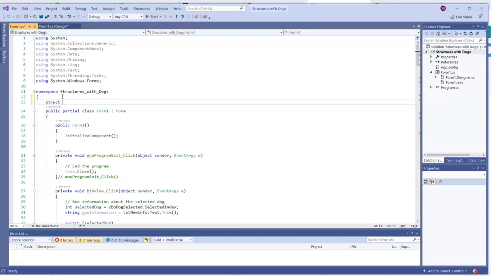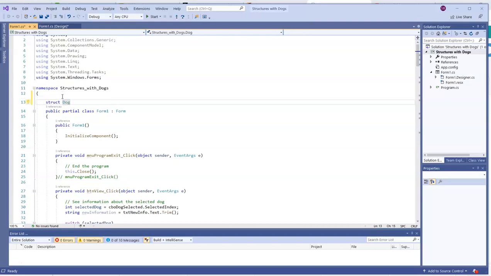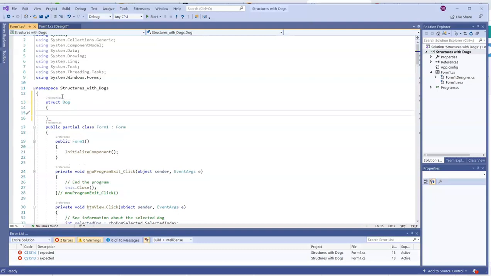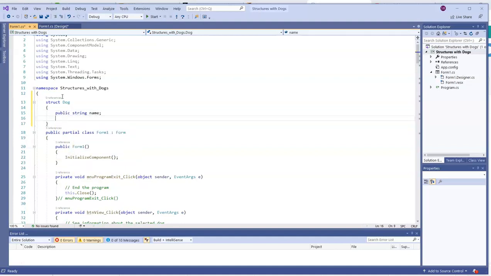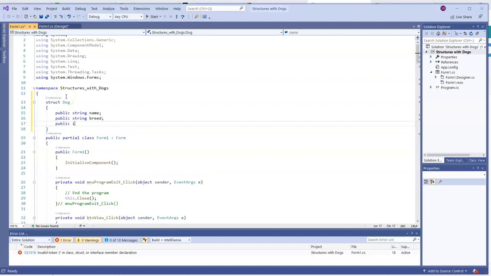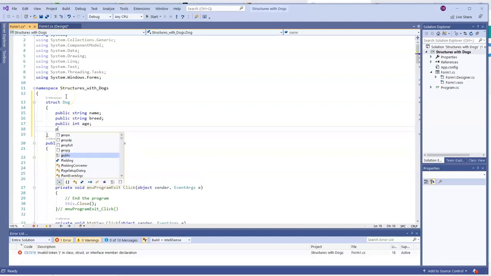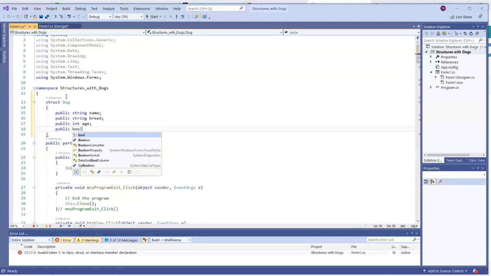So it's struct. You don't type the whole word structure, just struct. And then the name of our structure, I'm going to call it Dog. And then these braces surround how I'm going to define the dog. I'll say public string, that's the data type, name, that's one of the characteristics. So listing some characteristics of the dog and what data type would be appropriate. Age could be int or double. I made it an int.